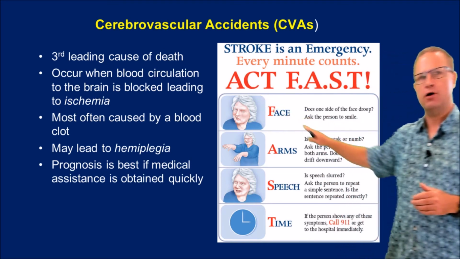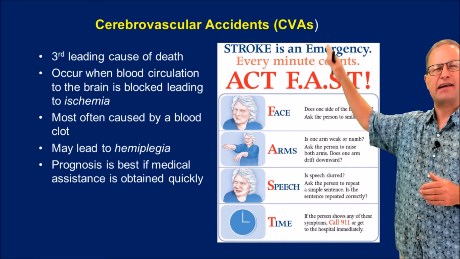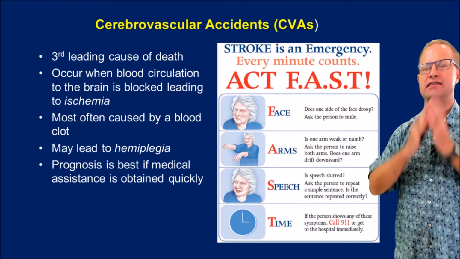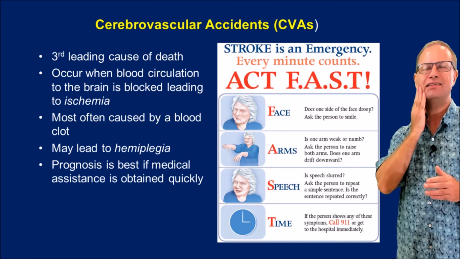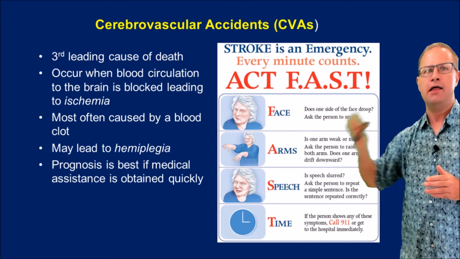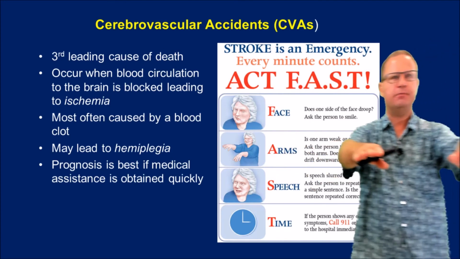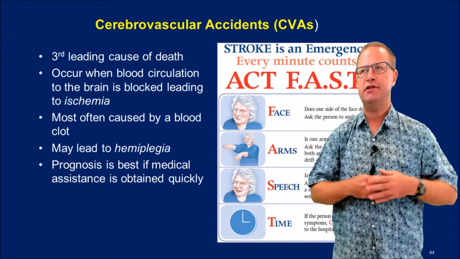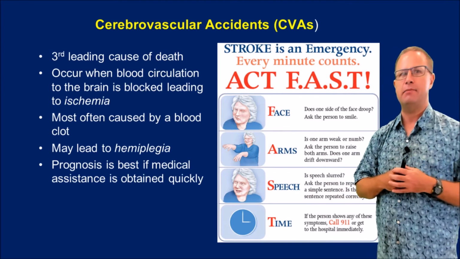And so memorize this right here. It says act fast. So we're looking for deformities up here in the face. Is one side of the face not symmetrical? Is one side sagging a little bit? The other thing is look at the arms. Have the patient come out and basically push on your hands. If they're giving uneven strength between the two different arms, it's an indication they might be having a stroke.